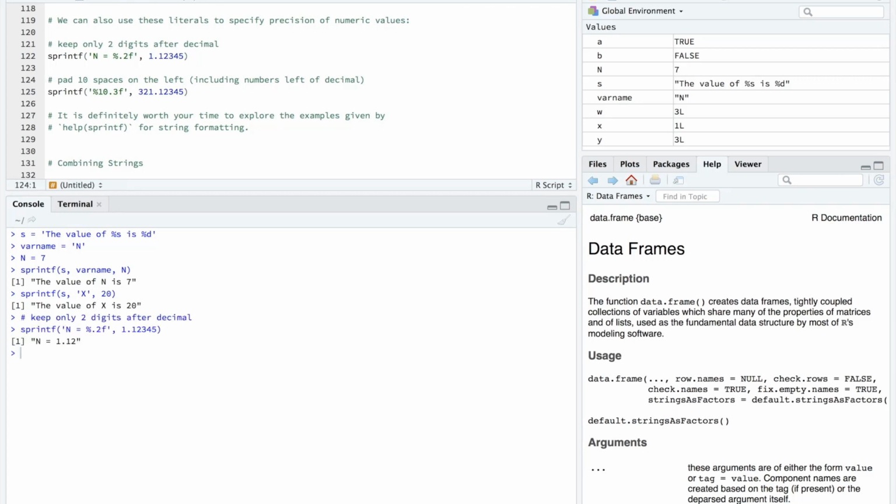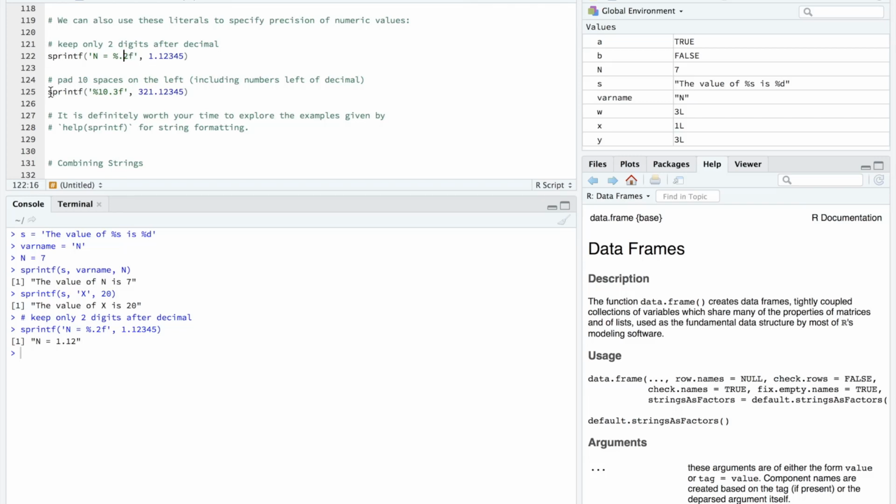So let's go ahead and run that one. And we can see that the string is n equals 1.12. Okay, so what happened to the 345? After the literal, but before the actual type to expect, we put this 0.2 here. So basically what it's saying is after the decimal, it should have a precision of 2. So we should expect only 2 things there.